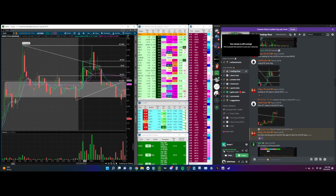So right over here, you can see high volume push, low volume pullback into the pivot. There were a lot of sellers on this candle, and I didn't get in on this candle. I got in on the next candle at 23.34 at 9:59 a.m. So that would be right on these two candles.